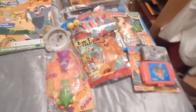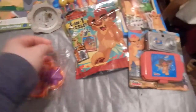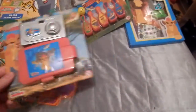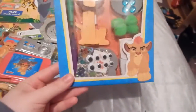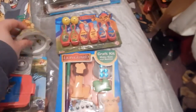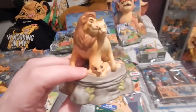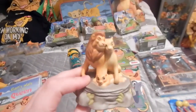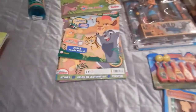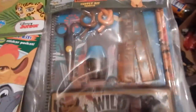Next I have loads of gifts - these are like gifts from the magazines. So this is like a hippo chomp puzzle, a little camera, a little craft kit where you can make Kion and Beshte, and a little bowling kit. This is my Simba's Pride ornament which is super nice. I also have a supply kit that comes with scissors, rulers, pencil cases, and a folder.